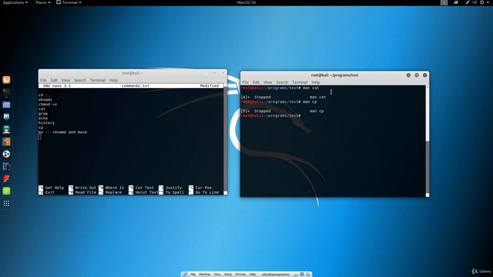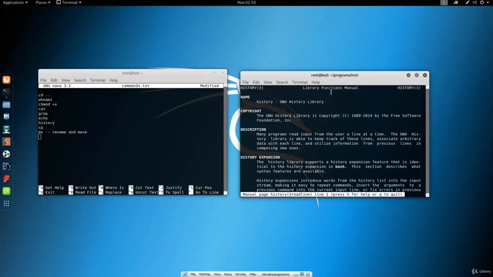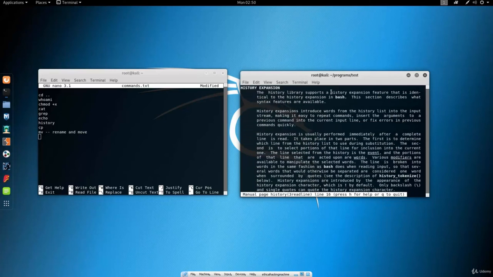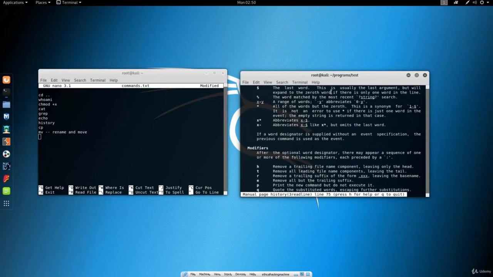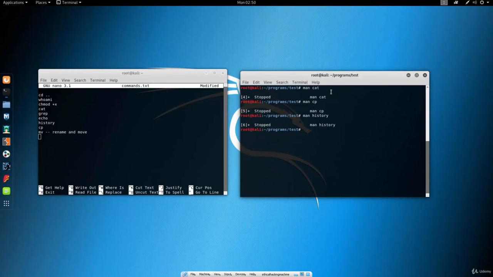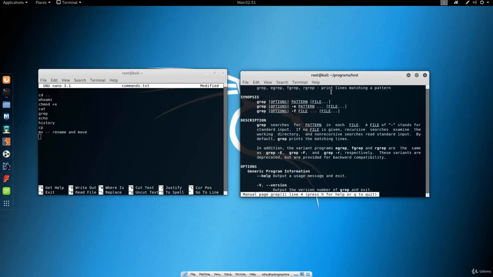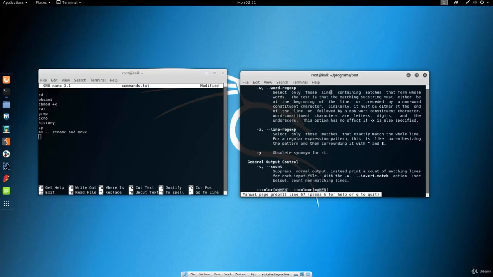Now, for example, you can type man history. Yes, it has the manual for history. It basically has a manual for all the other commands. These manuals are already pre-installed on Linux. You will have them with the installation of it. So you can just check out if you forget what some command does. You can type man and then grep, and it will open up a manual, and you can just read right here and use the command.